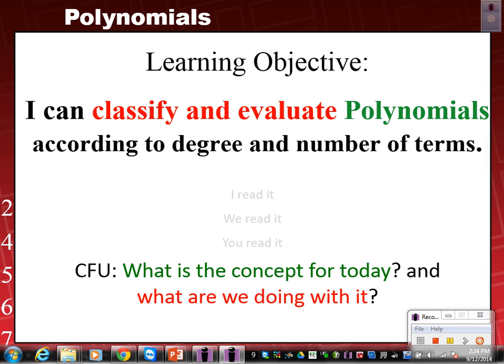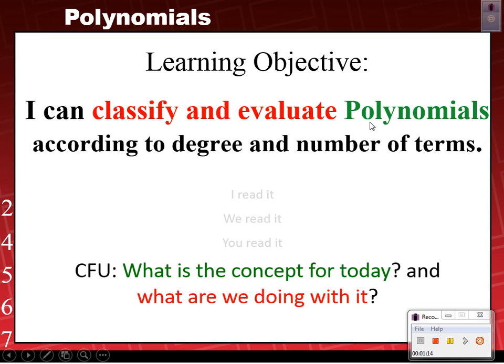And you write polynomials in the center of your Frayer model. However, before I get to polynomials, I want to first break down one term that I need for this next piece, and it's monomials. You probably heard it before, and I just want to clarify and make sure that we all understand what they're looking at. Is everybody done with the objective? No. Okay, you got about 20 seconds. Go. So, before I start with polynomials, let me first define monomials.